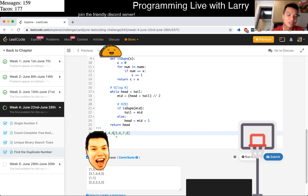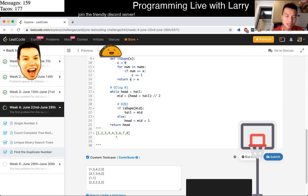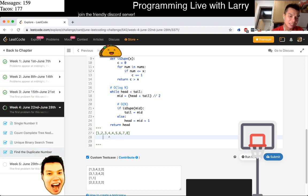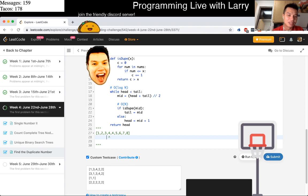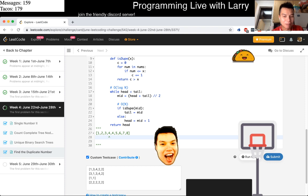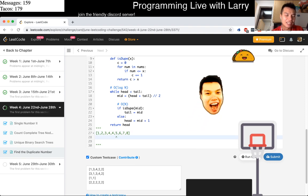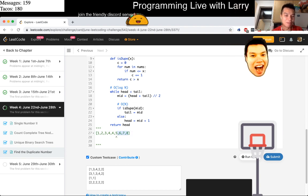Because another thing to notice is that, given what we said about this, the invariant that the count is greater than x, as we go from left to right, the first number that this is true for is the answer, right? You could kind of figure it out yourself using English: 4 is the smallest number that has more numbers than itself, right? Going from 3, you have 3 numbers that are itself or smaller, and then here you have 5 numbers, so it jumps, right? Because of that, when you check 5, it has 6 numbers that are itself or smaller, so you know the answer is not on the right side because all these numbers will have bigger counts. So you throw it away.